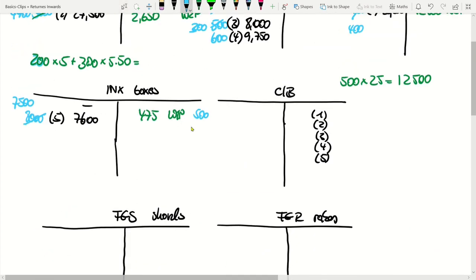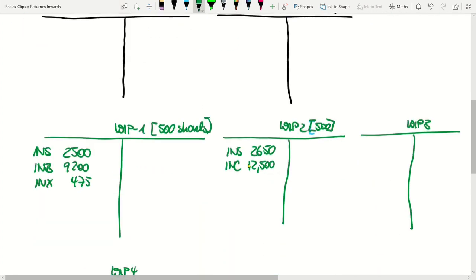Next, I need 500 boxes, which is going to leave me with 7,000. 500 multiplied with 0.95 gives me again 475. Make a debit entry in the work in process account number 2.